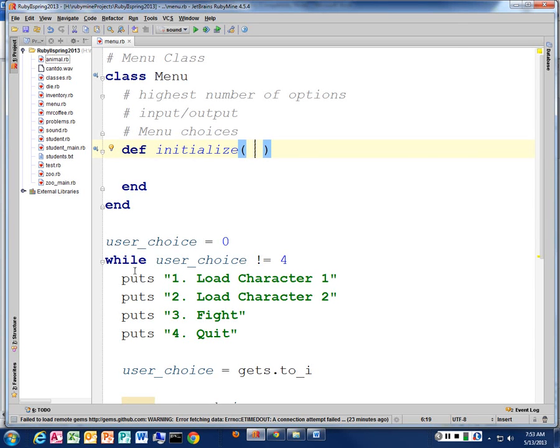I don't need to pass in 1, I just need to pass in load character 1 as a string. And then I need to pass in load character 2. Now in my main program, I could put that into an array and pass the array in, right? I could create an array of strings that have the choices of the menu options, and then pass that array into my initialize method.